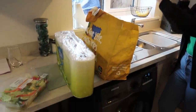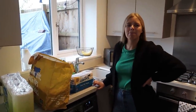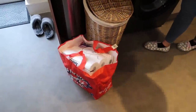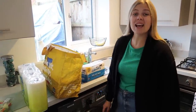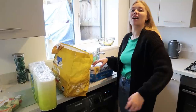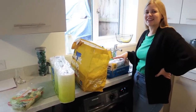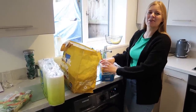So we're going to be doing a Halloween cupcake bake. There we go. Some bread. Roberts, we like that, don't we? Yeah, we like that. I used to have Warburtons, but I like the Roberts now. It's nice. There we go, got some toilet rolls down here. Yes. Got Andrex, we've gone posh, have we? They didn't have anything, so that's all we had to have. From Tesco, that's why. £5. Yeah, expensive toilet rolls. Oh, yeah, Tesco, we'll be going to Aldi a lot, I think. We'll be going back to Aldi and Lidl, I think. Yeah, we went to Aldi, didn't we, last week? Yeah, it's nice. You can't get all your shopping from there, but you can get most of it.